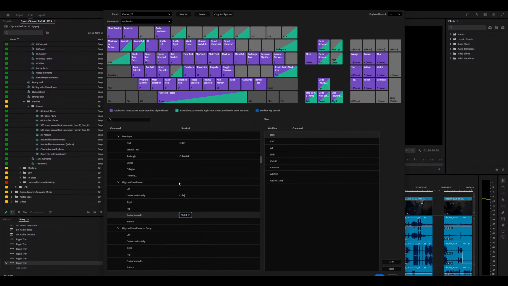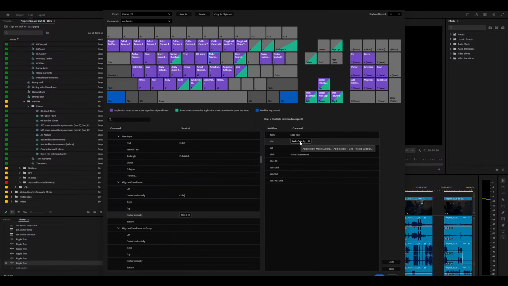Okay. And then what this is gonna do is when I make a text layer, I can quickly press these two buttons. Actually, I should push them closer to the text one. So I want to put them on U and I, and probably move subclip to Control Shift.